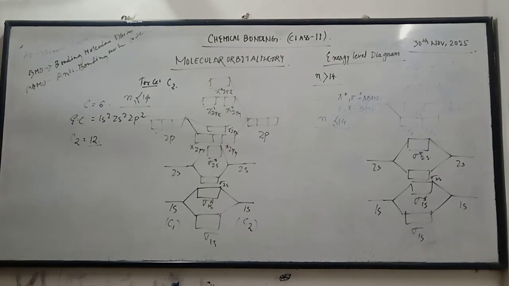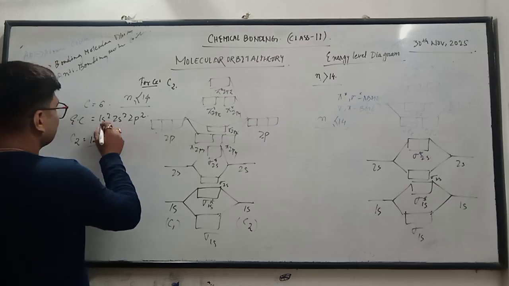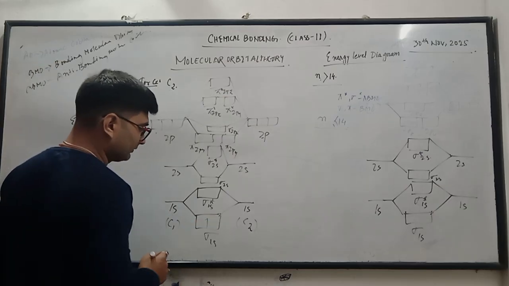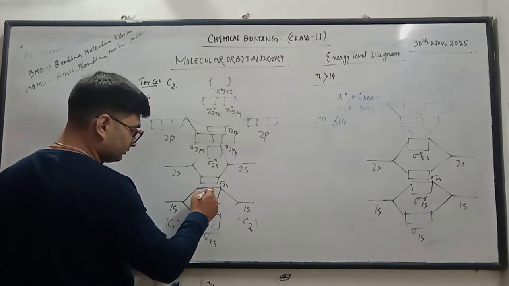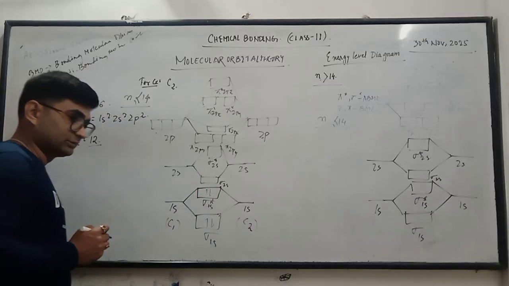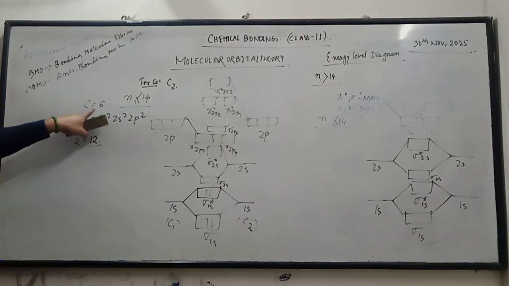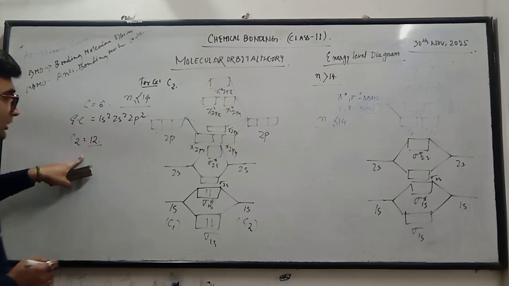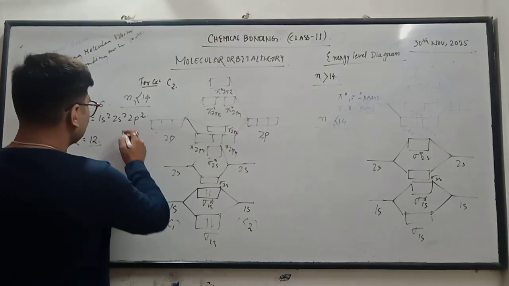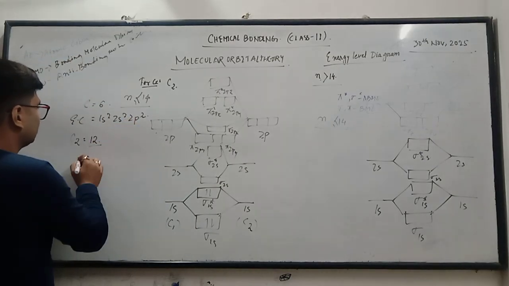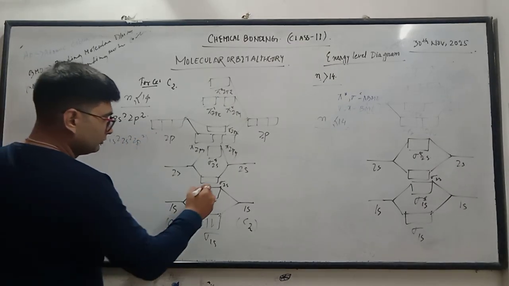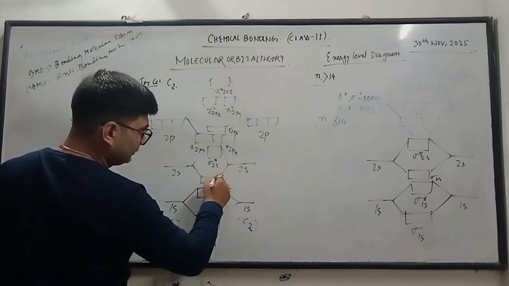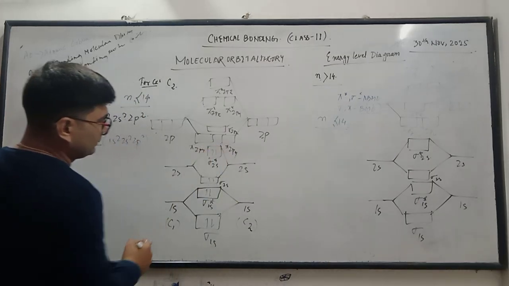So now, the placement or filling of the orbitals with the electrons. Here we can show that, for example, carbon has 2, so for one carbon it is 1, again from the second carbon it is 2, again one is for here, and again the second is for this. So here it becomes 1 from each carbon. Now talking about the second orbital, again here it is 2, and similarly carbon 2 is also 1s2, 2s2 and 2p2. So again 1 from this carbon, again 2, then again this carbon 1 and this again 2.